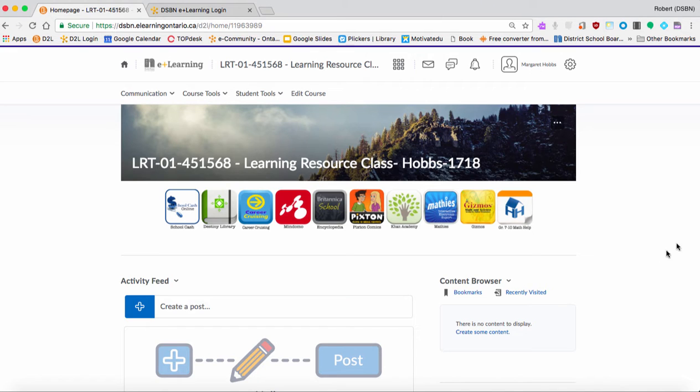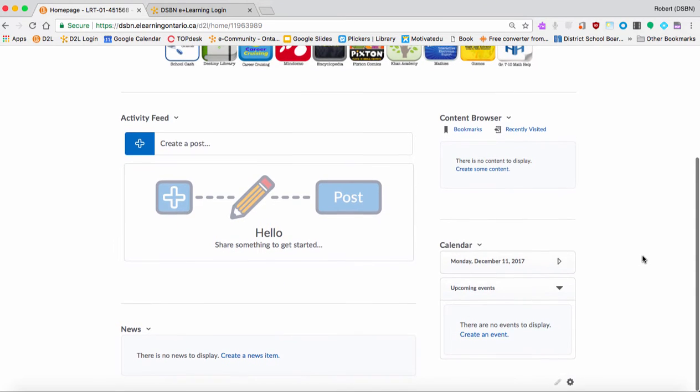To do that, if we scroll all the way to the bottom, there's going to be a cog. Note the pencil beside it's clear and I can't click on it. It's like opacity. The reason that is, is because this is a master home page. We can't edit this home page. So what we have to do is select a home page that we can edit. So we're going to go into the cog.